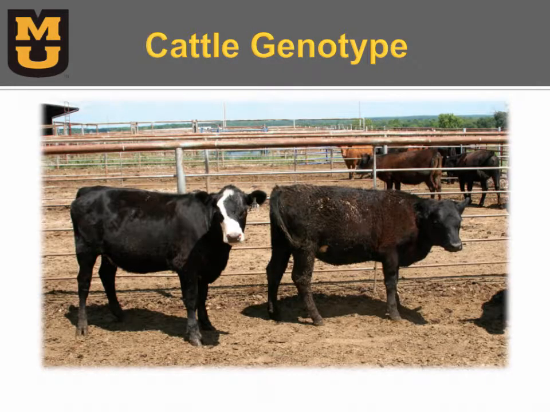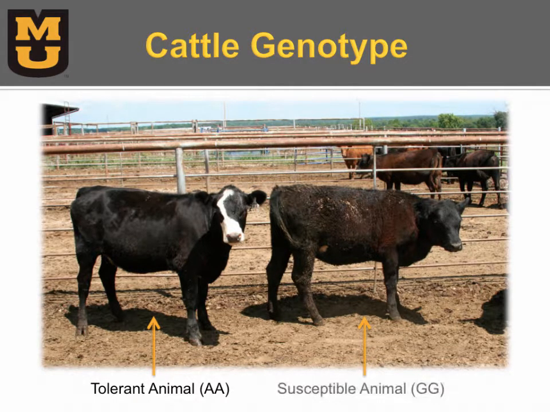So here I have a picture of two animals. I don't know how well you can see that, but these are two animals on my study. The animal on the left is a tolerant animal. The animal on the right is a susceptible. You'll notice the animal on the right has retained its hair coat from the winter. That's significant because this picture was taken in late July, early August. So obviously this animal has been suffering from increased heat stress due to that retained hair coat. Its body condition was also lower, where the animal on the left, with the slicker hair coat, is obviously in better condition, gaining better.